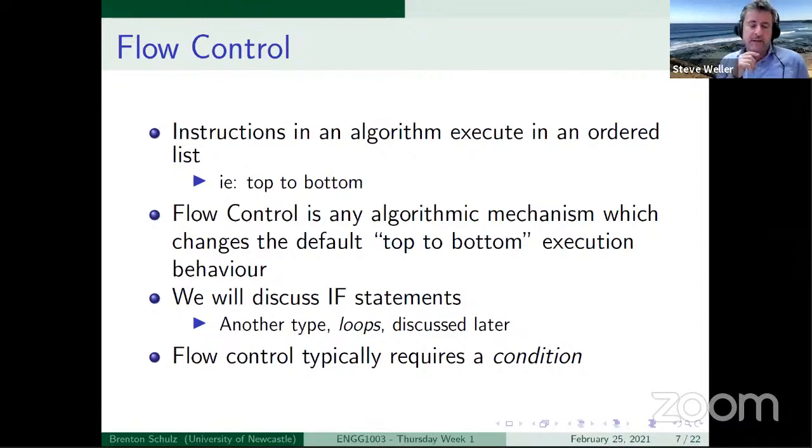For today's lecture, I'm going to focus on a certain type of flow control known as if statements. There are other types of conditionals known as loops, where we get a computer to execute an instruction not just once, but many times, maybe thousands or even millions of times. And we'll introduce loops in weeks 3 and 4, but for now, we're just going to talk in pseudocode, algorithmic, high-level terms, what it means to have conditional or if statements in a program.